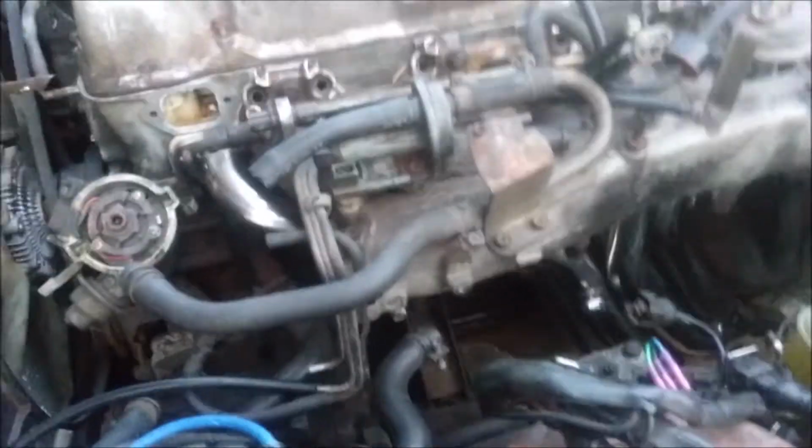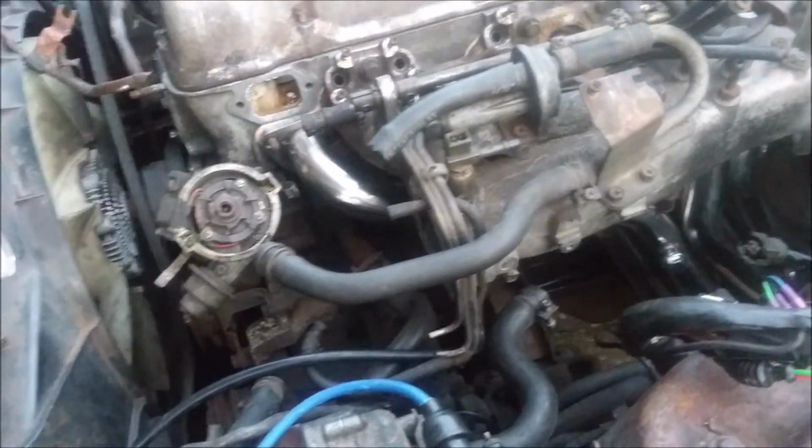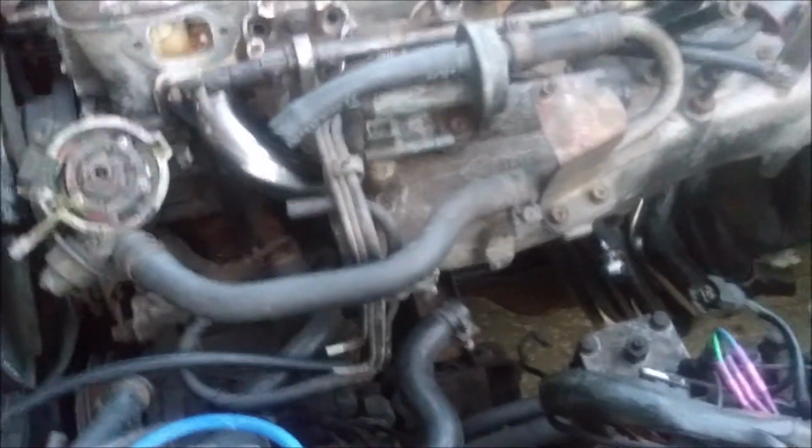Brake booster receives constant vacuum. Same thing with the AC vents. So even though with the AC vents, the AC doesn't work on this car, neither does the heat. So I'm not too worried about that. So most of this can get cleaned up, deleted.